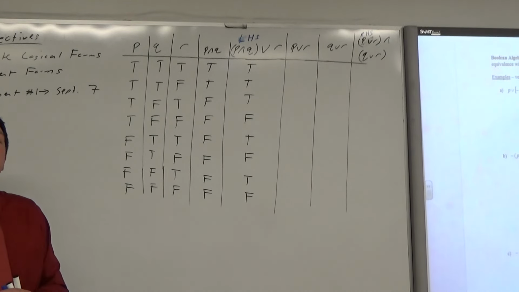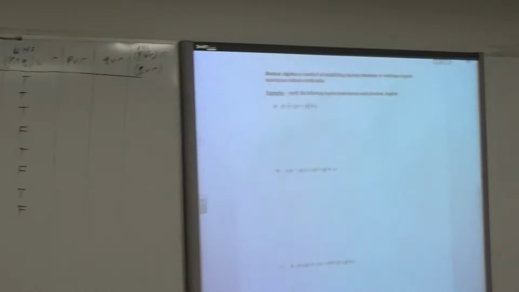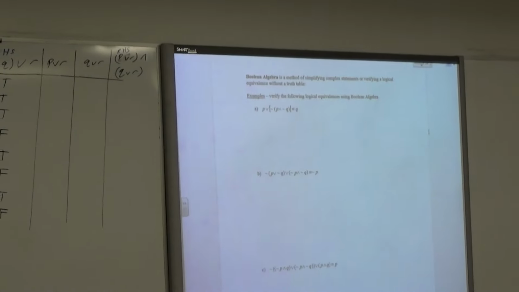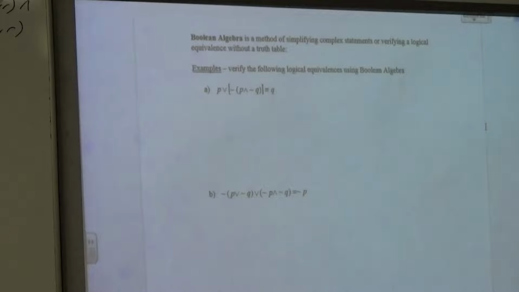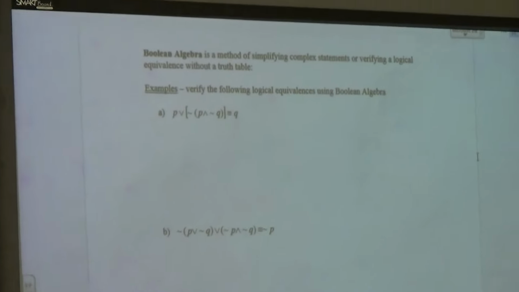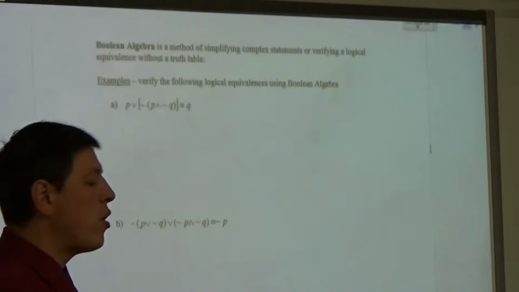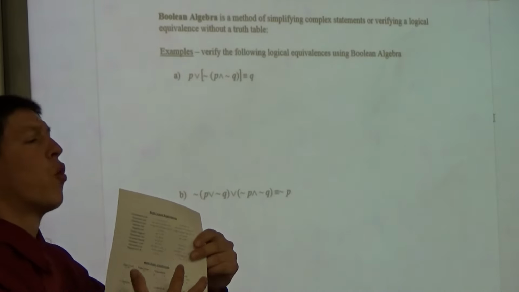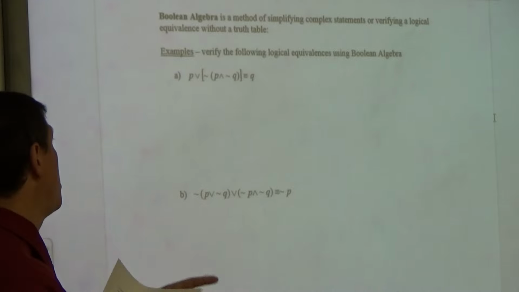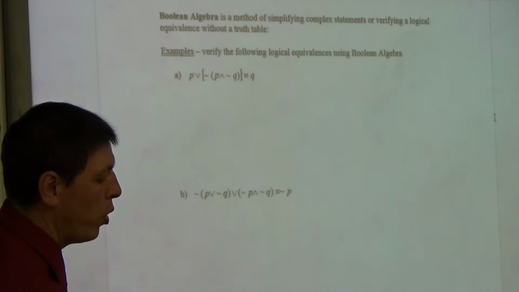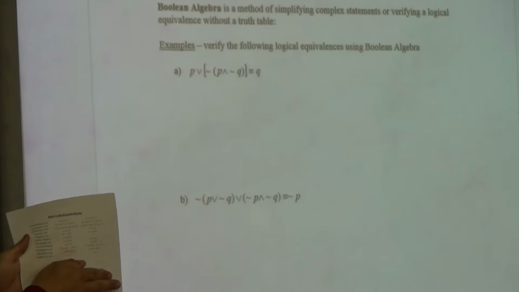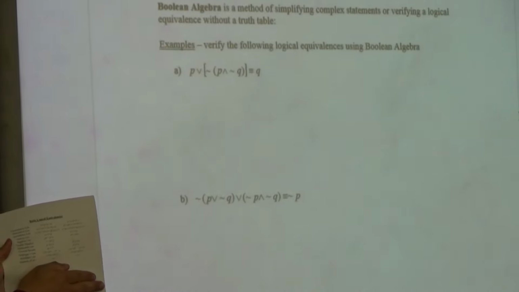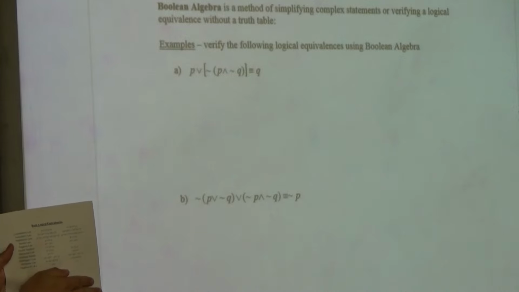The next method to be able to verify that Boolean statements, or these sorts of argument forms, are true is we can use something called Boolean algebra. Okay? So what I want you guys to do is take the other sheet of paper that I gave you with the basic logical equivalencies. Pull that out, because these are going to be the rules that we need to utilize to verify this by Boolean algebra. So, for right now, don't worry about the rules of inference. We're going to use those at the end of today. But for right now, we're just worried about these basic logical equivalencies.